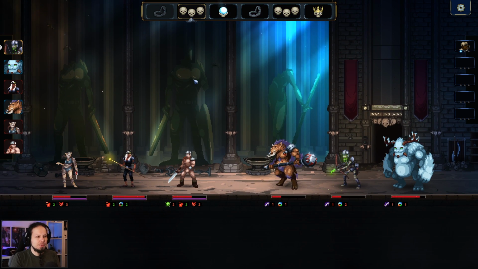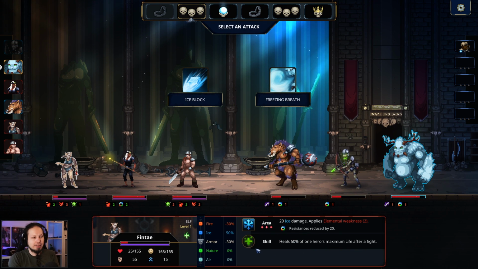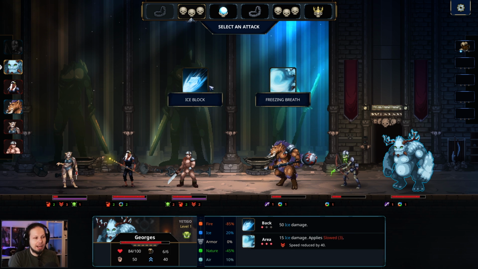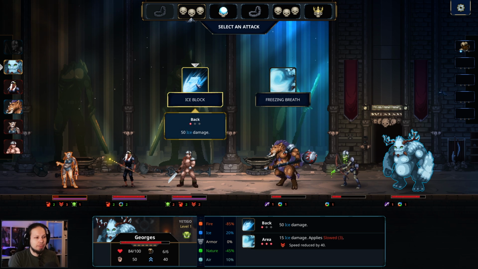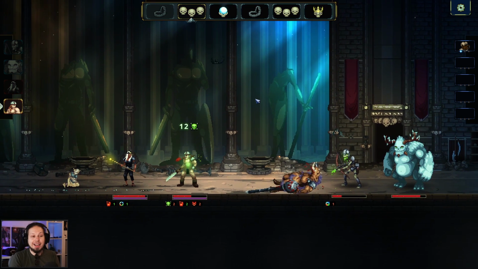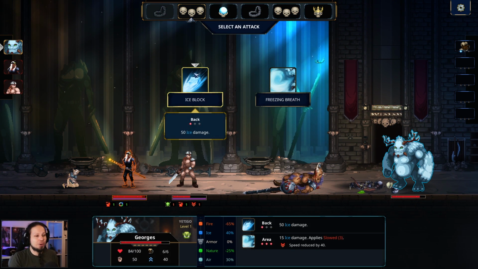So, more poison arrow. With a bit of luck we get the healer down, because the healer here, the elf, has a skill that at the end of the combat, she heals 50% of a hero's maximum health. And I want to prevent that. So ice block to the back. Boom. Down she goes. Healer down. Go for the squishy ones first. Yeah, that's very good. I'm already happy about that.